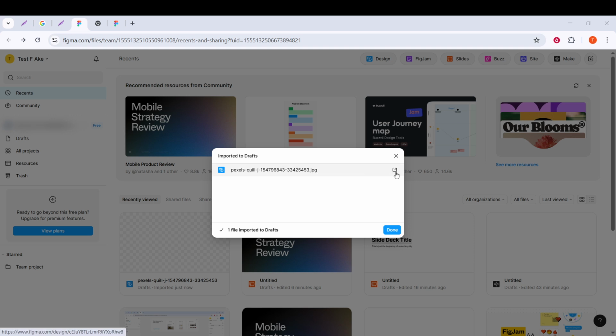Remember, organizing your files in Figma is part of a productive workflow, so feel free to arrange them in a way that makes sense for your project needs. If this is your first time uploading files, take a moment to explore how they're displayed and experiment with Figma's features to see the extent of what you can create. With these steps, you've uploaded files to Figma, unleashing the potential of your designs. Be sure to save your changes as you go to avoid any loss of work.